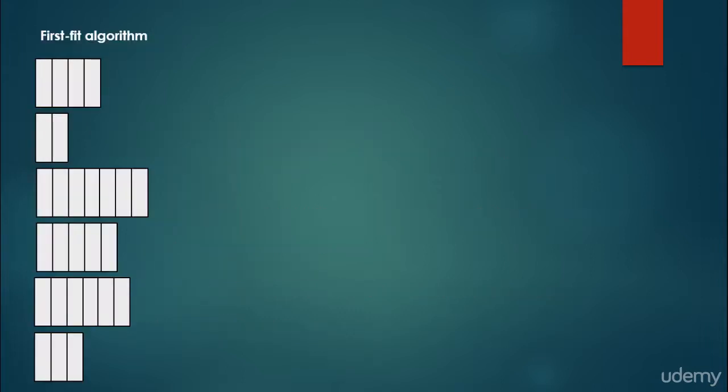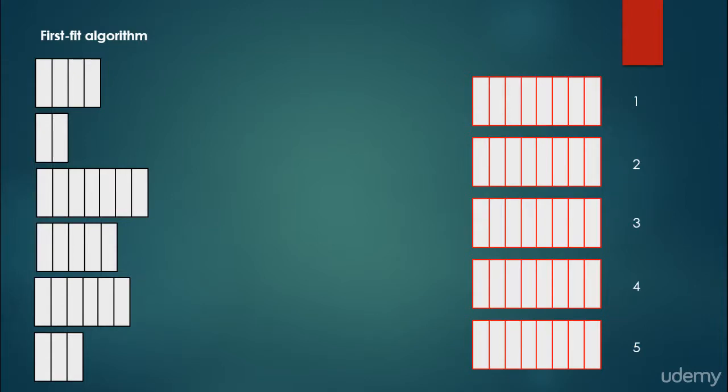So what about the first fit algorithm? We have the items 4, 2, 1, 2, 3, 4, 5, 6, 7, then 5, then 6, and 3. And we have the bins, and the capacity of the bins is 8, so we have 5 bins. And of course, we try to put the items into the bins. In the first fit algorithm, we iterate over the items and we try to find out whether it fits into the first bin or not.